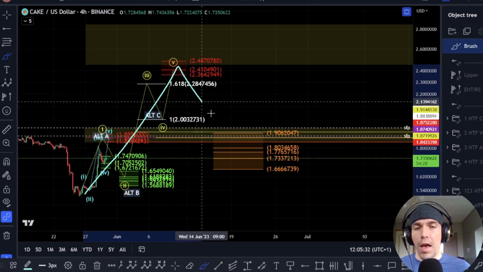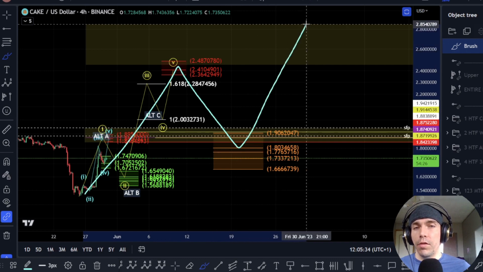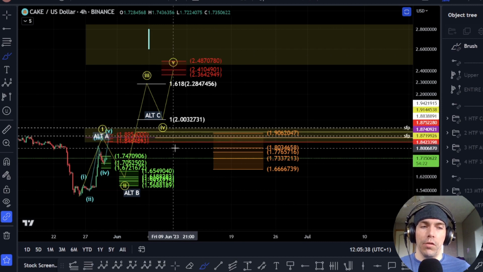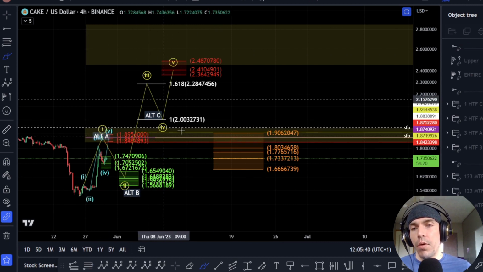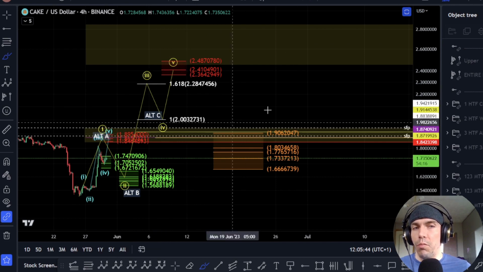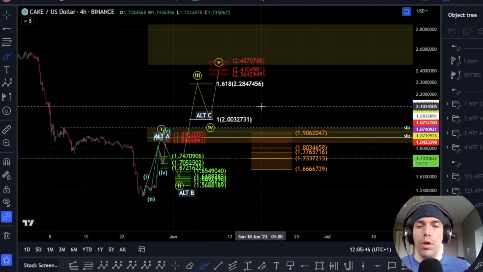If we do see a move up in this manner, what we'd then be looking for is the potential that this could become an A wave, this could become a B wave and a C wave, or alternatively, this could be wave 1 of a bigger impulsive structure to the upside. So if we do see a 5-wave move up here, it would indicate that we're going to see a secondary 5-wave move, and then we'd have to track that one as we go.